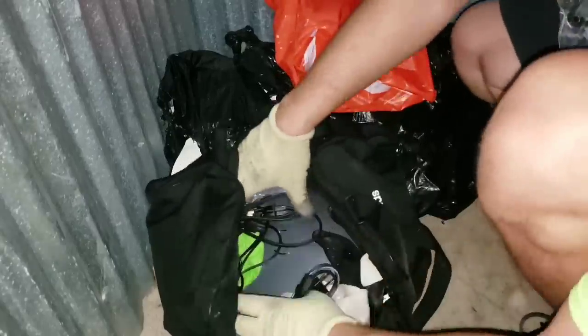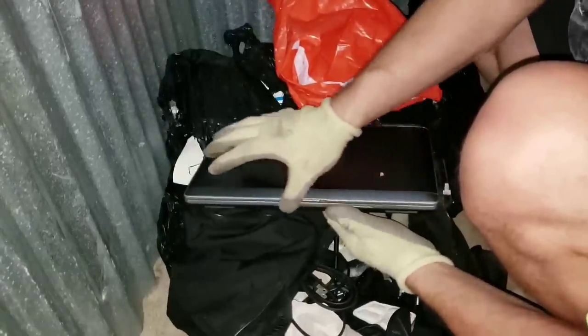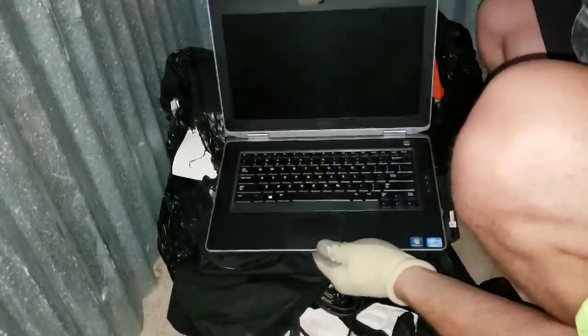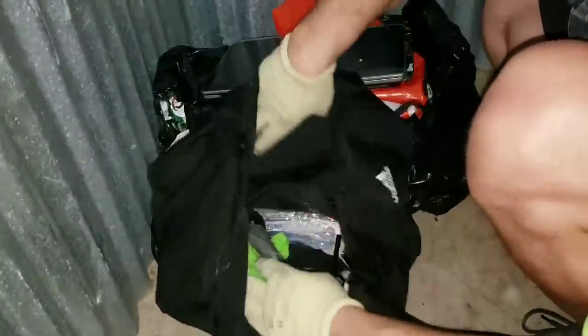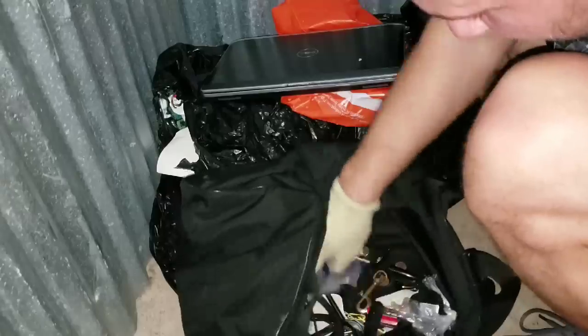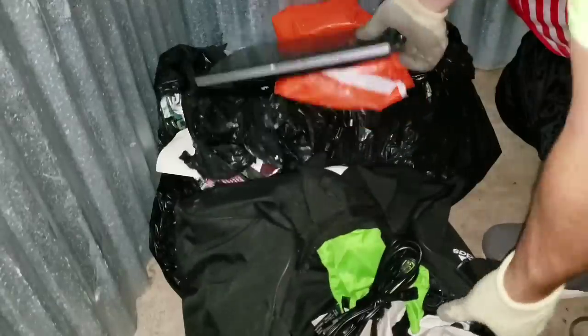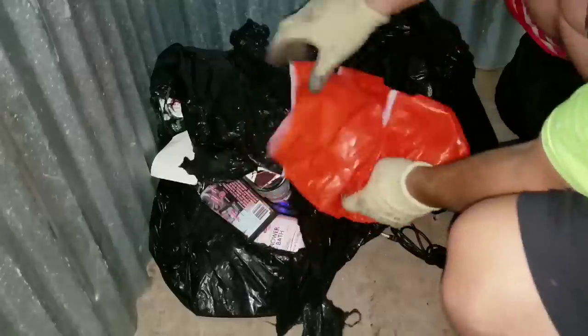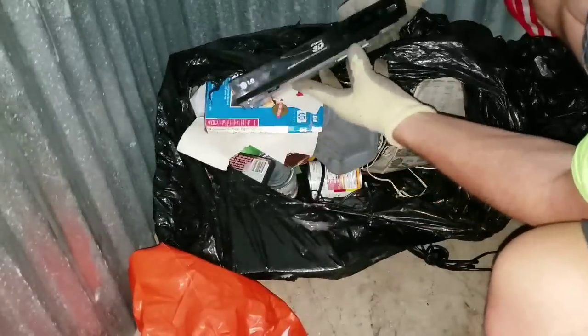Oh, no way. Is that the Genesis? Another laptop? Am I even in the viewfinder? Yeah. This is another laptop. We just found another one. Yep, there it is. Sweet. This one's a Dell. Not Odell, but Dell. There we go. Nice. We're a little crammed in. Oh, there's money down here too. So more coin for the laundromat. All right. So we got cords, obviously for something. Here, pass that out. It's a little crammed in here. Okay, there we go. And that's garbage. Oh, there's a Blu-ray 3D player right there.